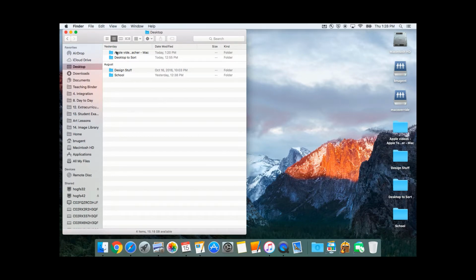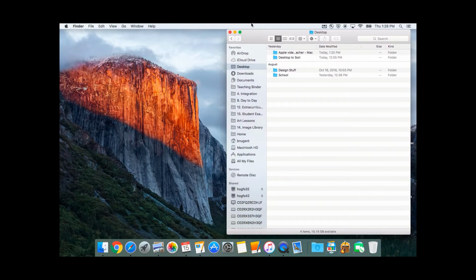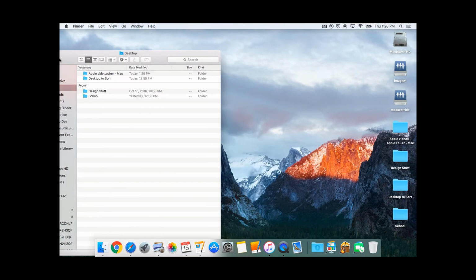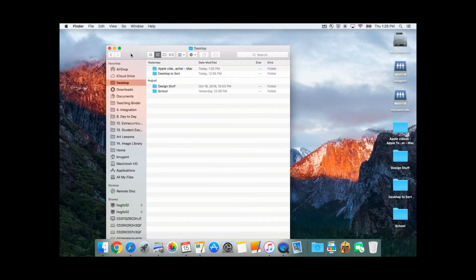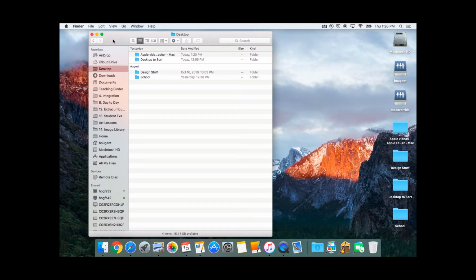Another quick tip with Finder is that if you want to move a window in Finder, you can do that by clicking anywhere in this gray area that is not a button. So you can click up here, down there, over here, and those will help you to move your window. So if I'm over here and I need to see something on my desktop, I can quickly and easily move this over here and get it out of the way. So that's a really nice feature in Finder as well.